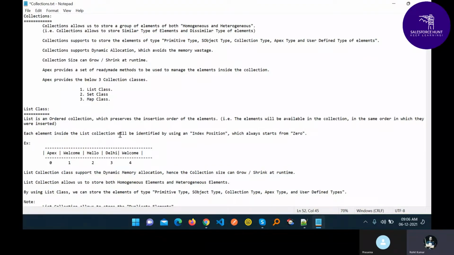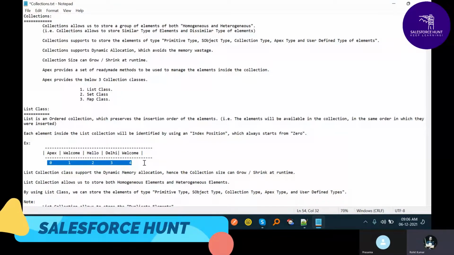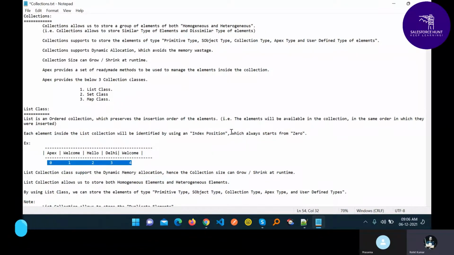Each element inside the list is identified by its index position, that is called the key, which always starts from 0. Always remember this, it is an interview question as well. Collection always starts with index 0. The same applies to array as well.